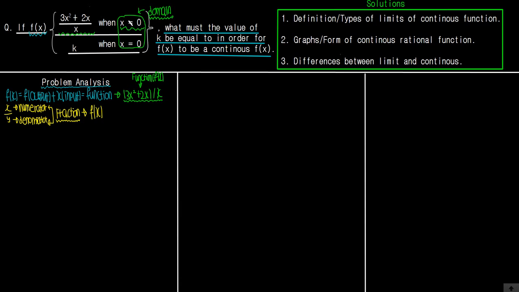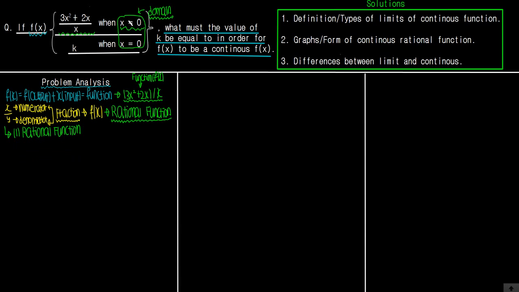So from here, we might think about the definition of our function. What do we call the function f of x that contains a specific fraction? We call it a rational function. What is a rational function? It is a function system that is made up of a specific fraction, the numerator and the denominator. So this question is basically about the rational function. The first thing we need to talk about is the definition of our rational function, and what is the most important thing in our rational function.